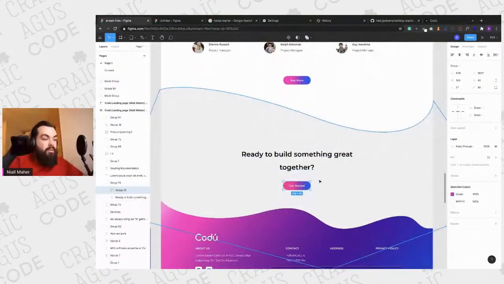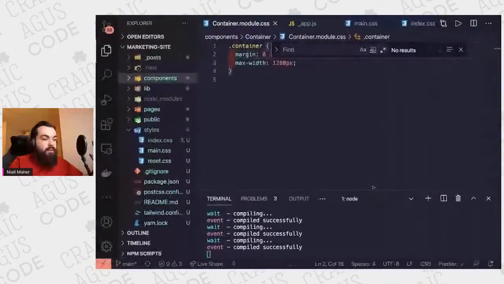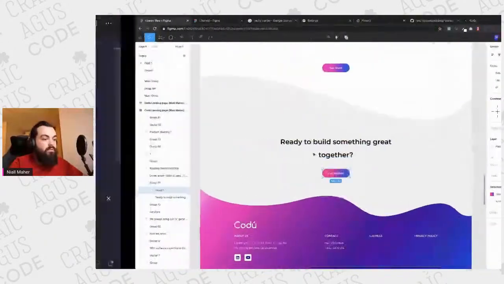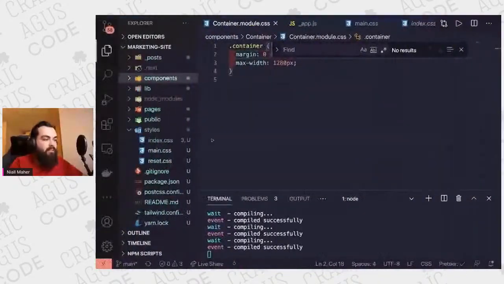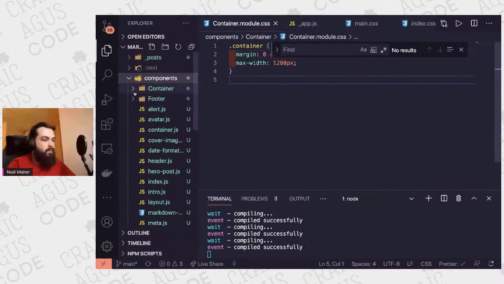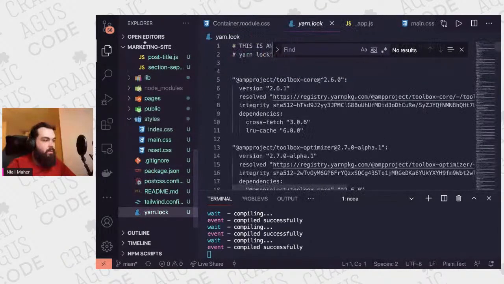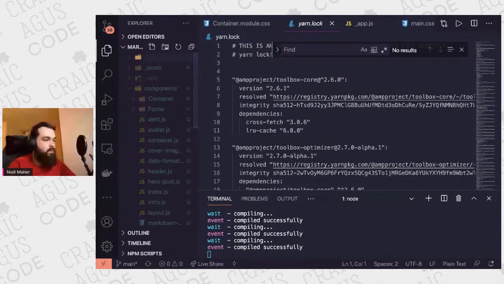Let's get some buttons done. Let's get this section done. Yeah, let's make a CTA section, I think. So let's... No, I don't want it in there. Sections.